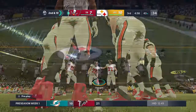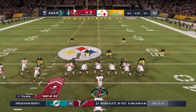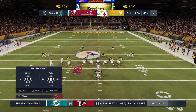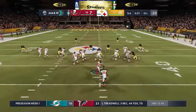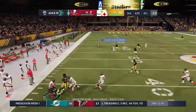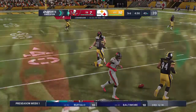Well, coming into this one, we expected that this offense would have trouble with this defense, and that's exactly the way that this game has gone. Pressure in his face. Coverage downfield has been tight. That led to another incompletion. This defense, they're exactly who we thought they were coming into this one. Being chased out left. And he slings one that's incomplete.